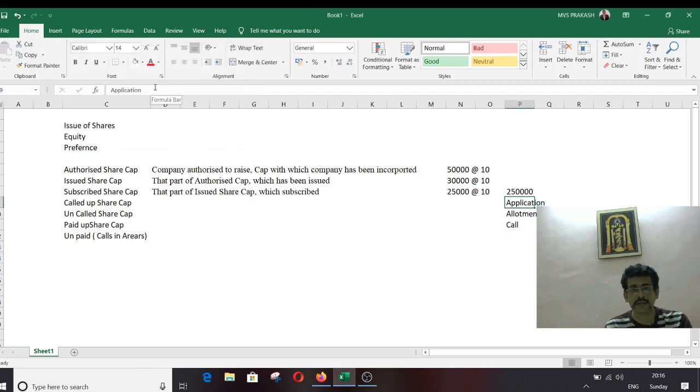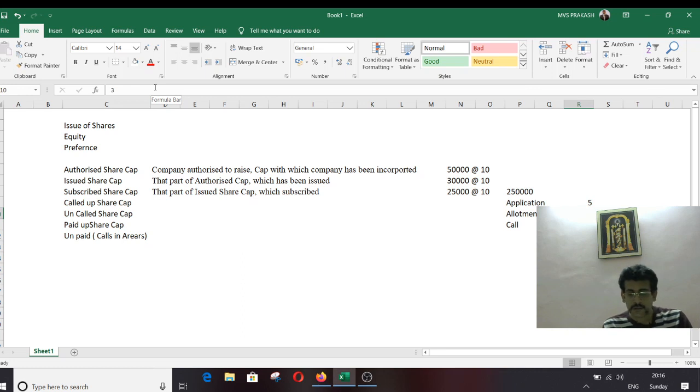So we are calling the money in different stages. Suppose 10 rupees is the face value which we have taken as an example. Of the 10 rupees, let us consider application money is 5 rupees. Application money is 5. That means whenever any person is subscribing, he has to immediately pay 5 rupees. Then allotment 3 rupees means what? Whenever the shares are allotted, that person needs to pay 3. Then whenever I call, you are supposed to pay 2 rupees. That's the entire thing. You are getting the face value as 10 rupees. Those are the different stages.